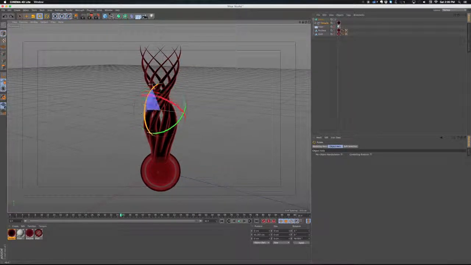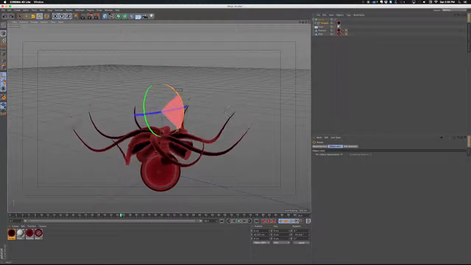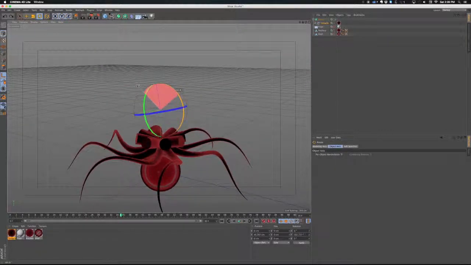It can be a little frustrating if you don't know Cinema. You have to come to axis and enable axis editing mode. Basically, this is like in After Effects where you're going to edit the anchor point of your object. You can move the anchor point all the way around wherever you want to, and you'll notice that your object doesn't move. So if we come to enable axis, or L on the keyboard, and then rotate, now you'll notice that the object actually rotates, and the array updates the modification that you're doing.